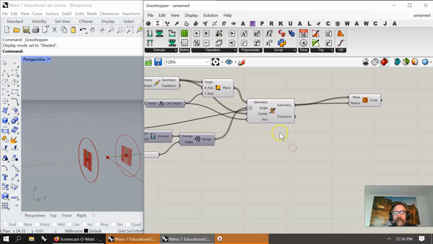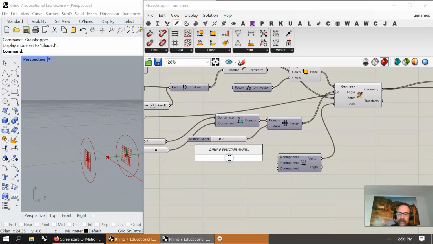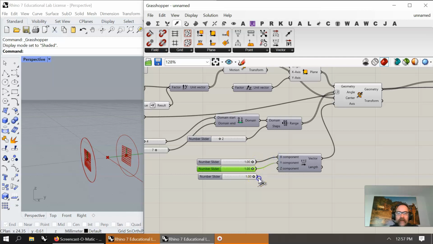And of course, that's just moving in one direction angle, and the axis is this. You may want to create a vector to make it more interesting, have that vector go in as an axis, and then here, put in your 1.00 and do that 3 times and just have fun with that, because you can think of them as crazy unit vectors, x, y, z. And now you can see how you can start to move and alter those in very subtle little ways on that vector in different directions.